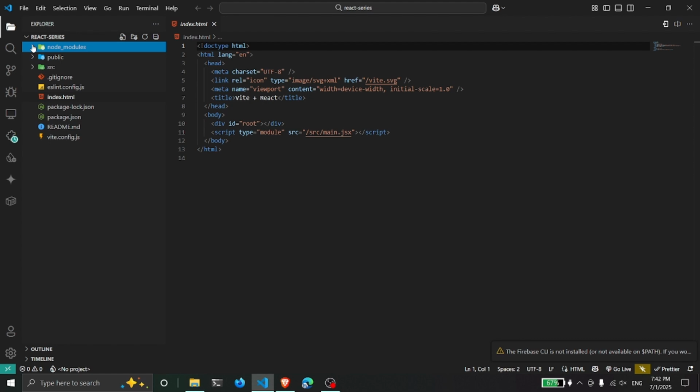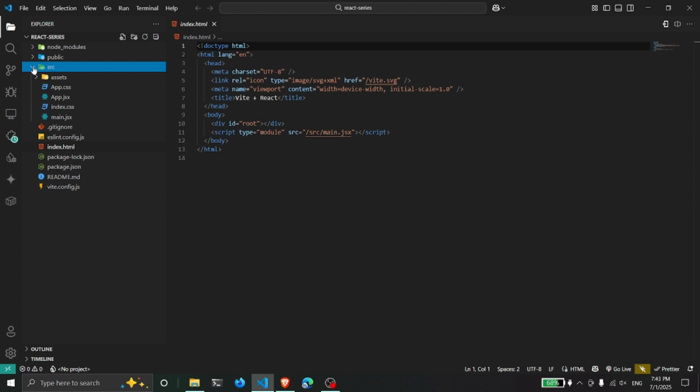So this is where all the dependencies are installed. Okay, then we've got the public. This is where all the public files that we're going to be using in our project can be put. Then we've got this folder, source src. So this is where you find the actual components of the application.